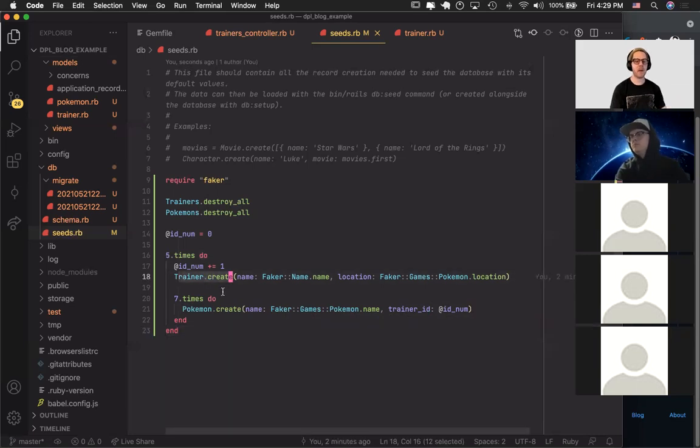So every time you create a model, it's going to be given a primary key. That is that model's ID number. So every trainer is going to have its own model or its own ID. Every Pokemon is going to have its own ID. But models that belong to other models get an additional ID number. That's called the foreign key. And that foreign key is usually the model name underscore ID. And that's what designates what model the child belongs to.